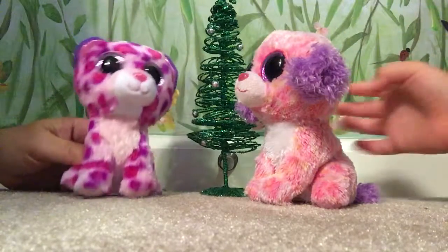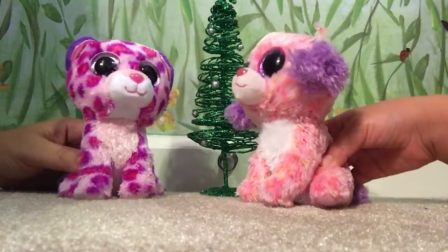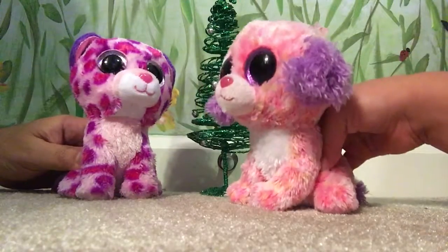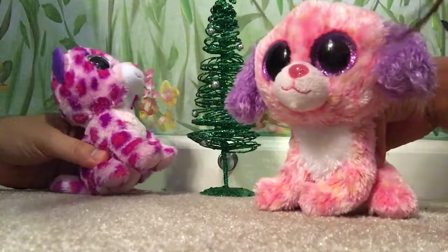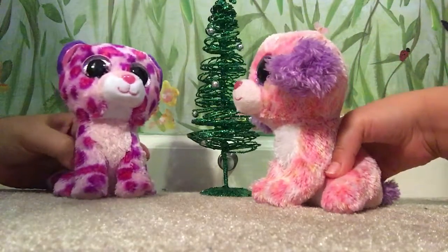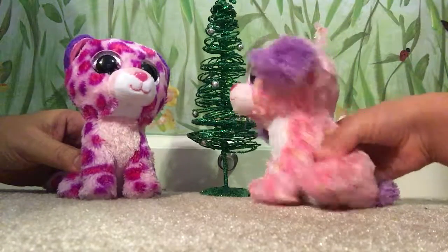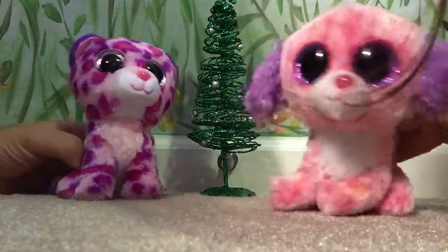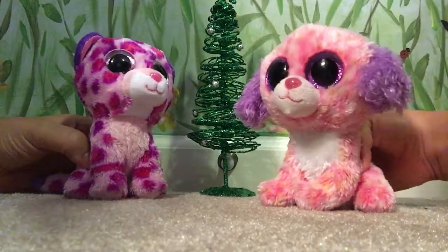We're so excited to be selling this beautiful green sparkle tree. We love the green sparkle tree. It's so beautiful. When you look at this, you realize how tall it is and you go, oh my gosh, this would look lovely in a living room or a dining room or a toilet. And look, there's silver balls right there and a star at the top. You can see that all the glitter balls and the glitter makes it shiny.